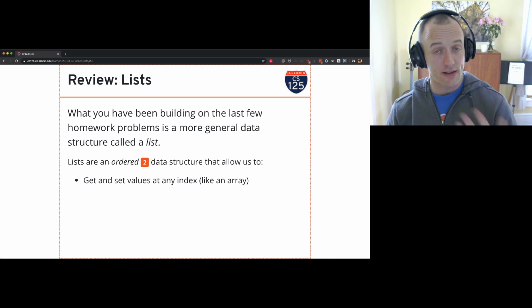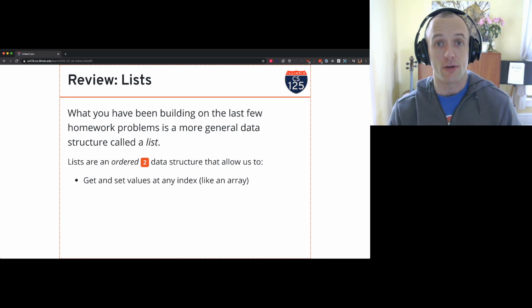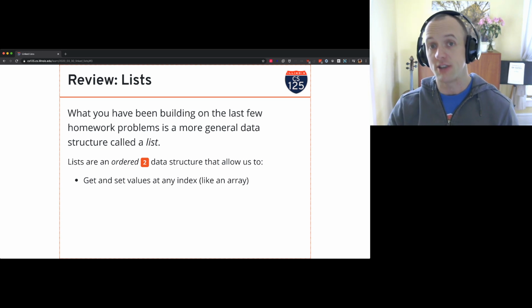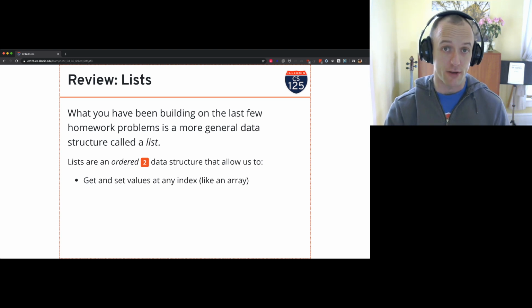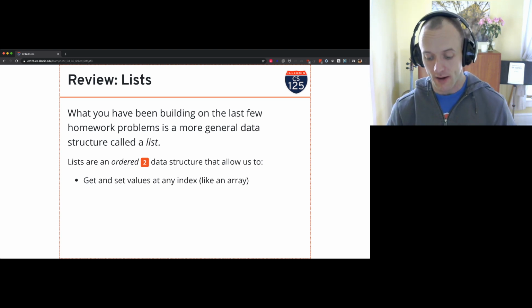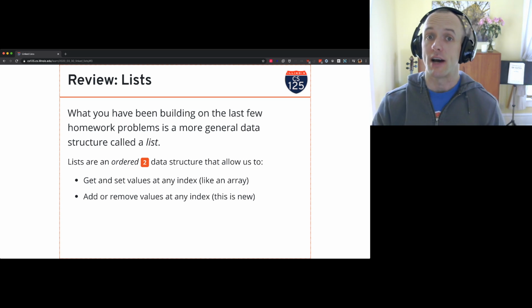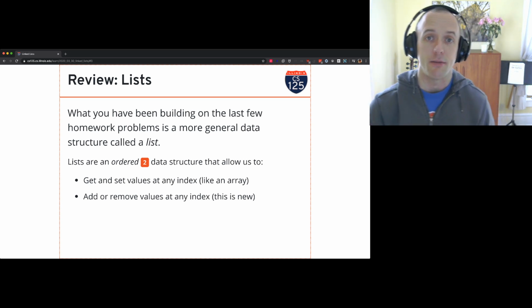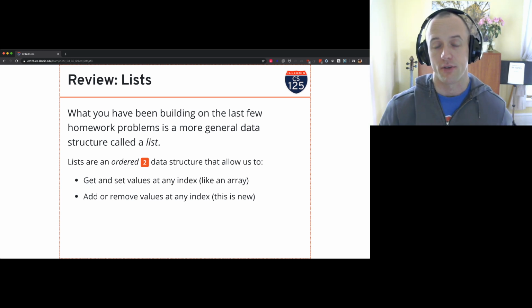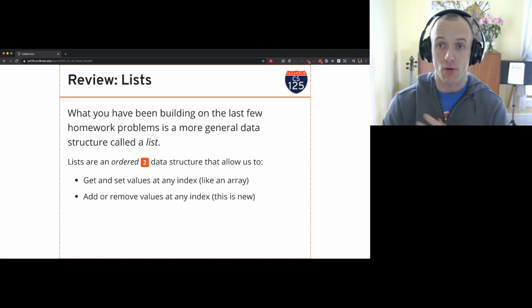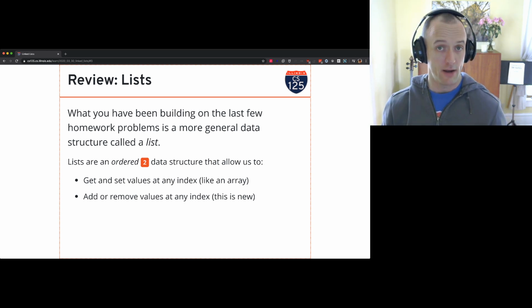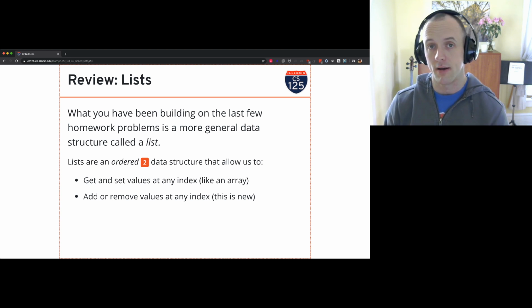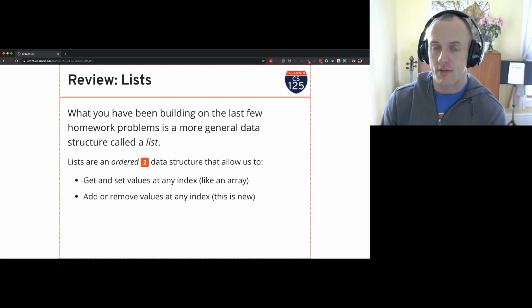Like an array, a list allows us to get and set values by indices. So we can change a value in a list and we can retrieve a value from a list using the index if the value is already there. But unlike Java arrays, which are fixed size, lists support operations that modify the size of the list. That includes inserting an item at any point in the list and removing an item at any point in the list. Depending on where you put the items, certain lists have special names for those operations.